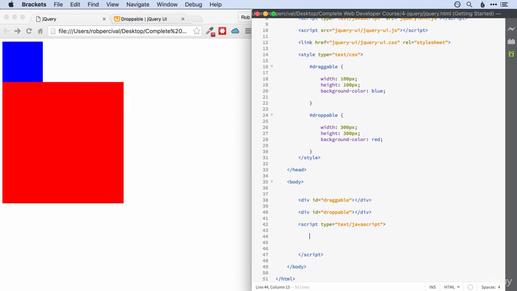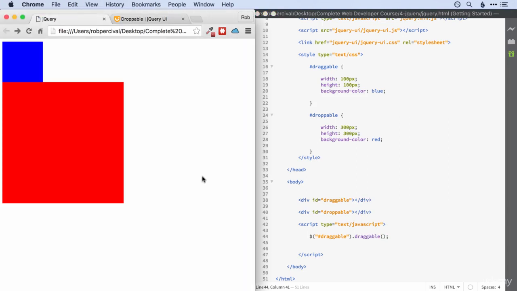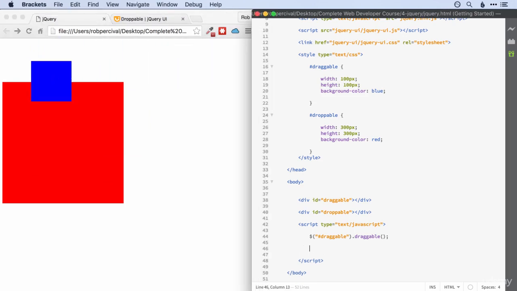What I want to do is take my draggable element and make it draggable. All right, let's just check that that works first off. Excellent. So it's draggable, but it's not yet droppable. So now it's just a matter of putting in our droppable code.